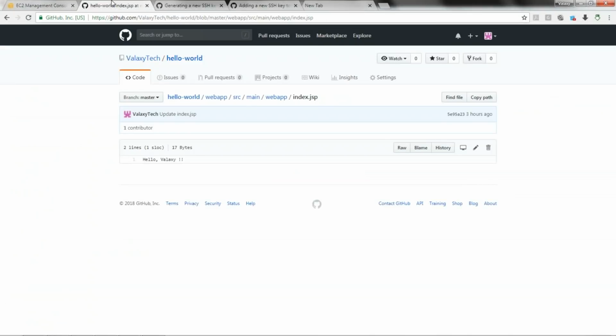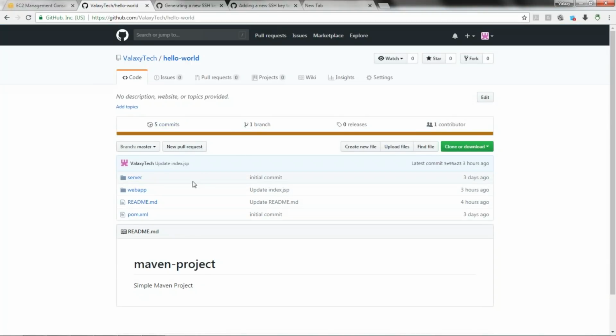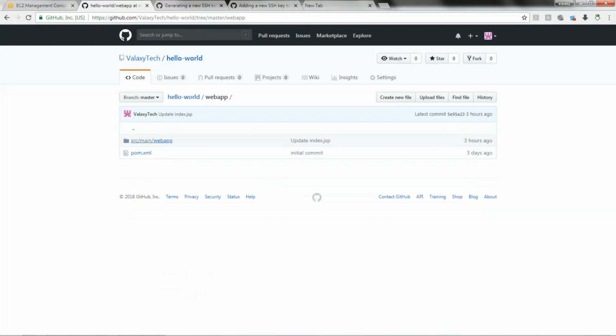And if you see here, this is my code. It is just Java code. I don't know how to write it, to be honest. Somebody has written it and I'm using this one. So this is the Java code we are going to use. If you deploy this Java code, you are going to get index.jsp.